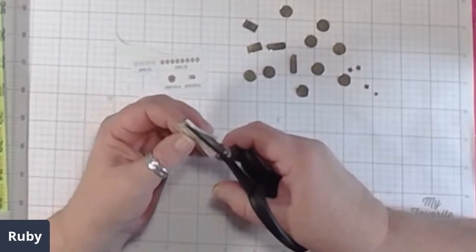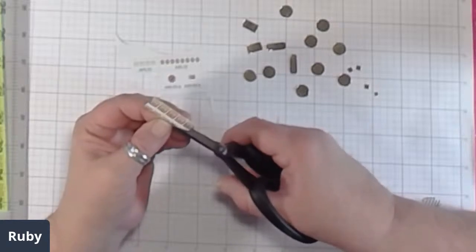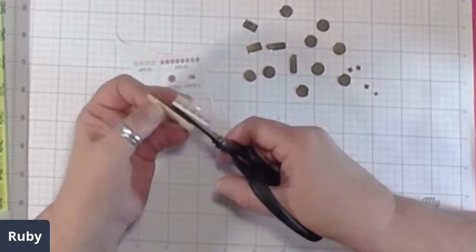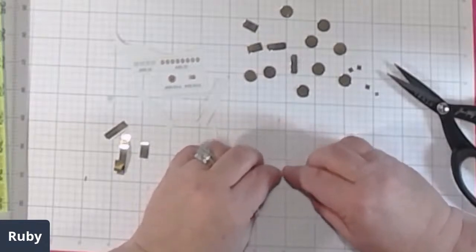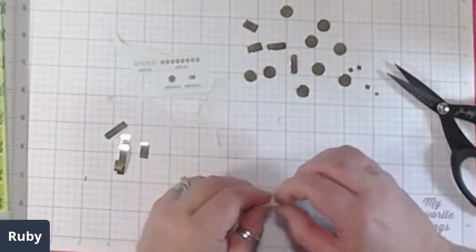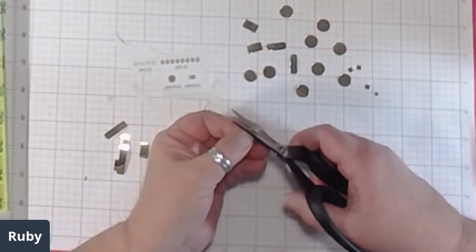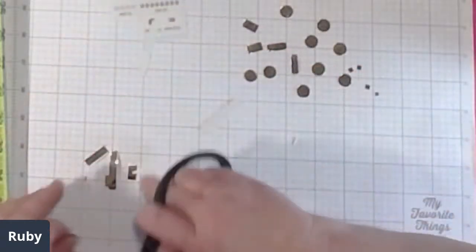Instead of trying to fold all of these individually, they're done now. These sit on the cabinet shelves as, if I could read the name on it, good. If I can't, I can't. Well, you've got a mobile phone. You can take a picture of it and zoom in. So what I'm going to do is fold this over a little bit more so I get a good crease in it. There we go. And open it up. Let's move all this stuff out of the way.